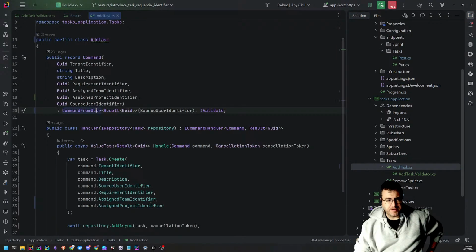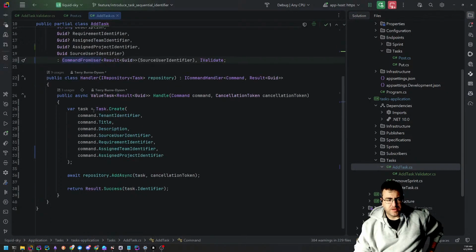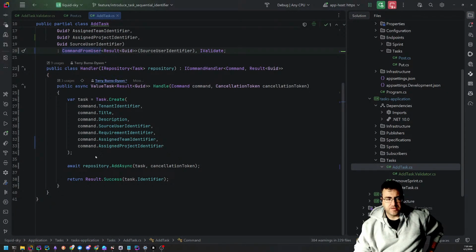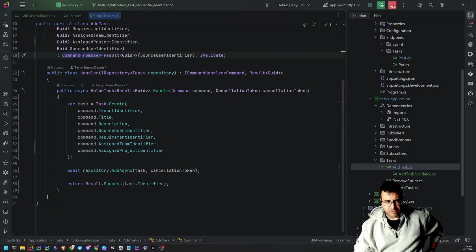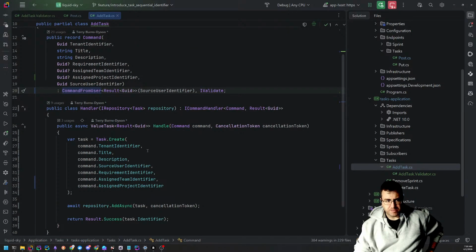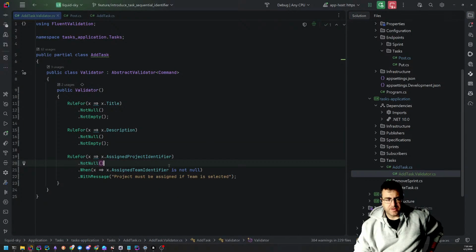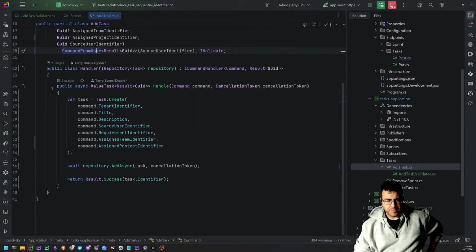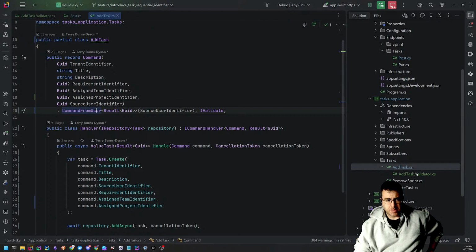The concept here is that the validator fires before this gets hit. So this code is minimal. It's just the create. It knows that the validator should be wrapped around it. That's the concept I'm going for, and that's how I like it. It avoids having a lot of guard code in this handle method, and it means that if we are using Mediator properly, anywhere that calls this is doing that.